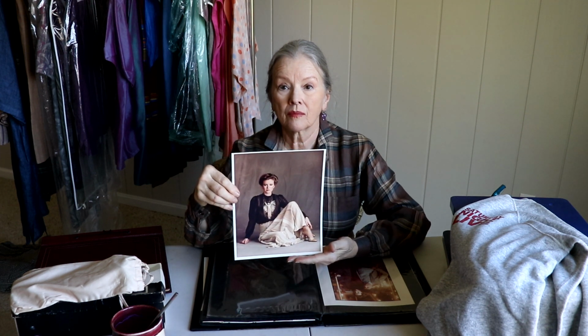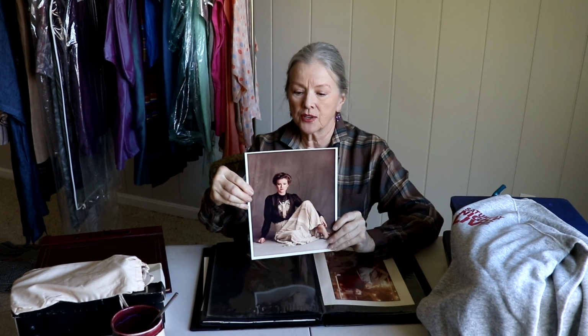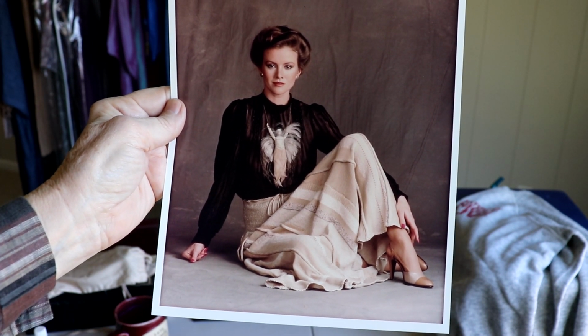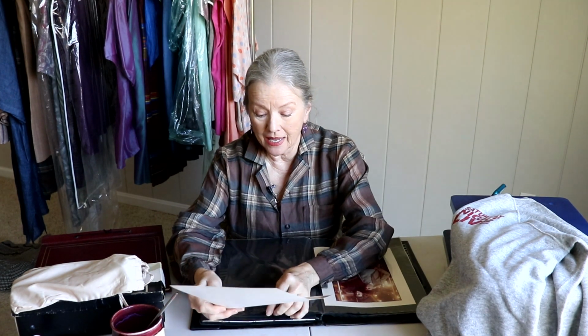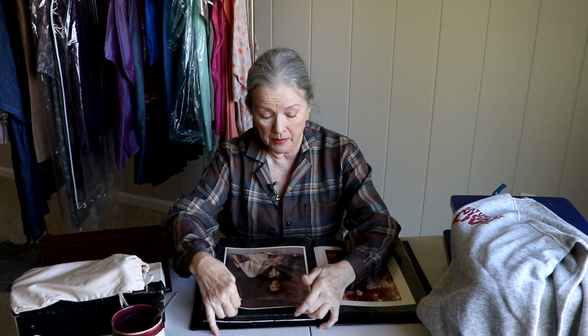And so he's flipping through my portfolio, and then they see this picture and they go, that's what we want. So this is the picture. And I used to be able to do my hair like this in 10 minutes. I could always do my hair like that. They said that's what we want. Now I had no idea about the sketch, the skit, the 2-minute film, or anything, but they cast me. But the name of the sketch was called The Hitchhiker.